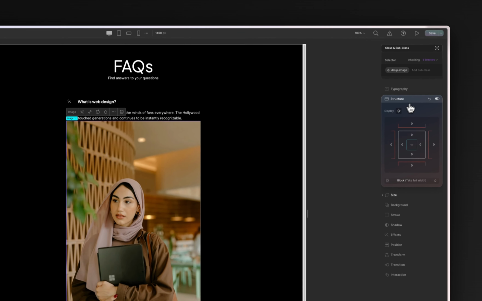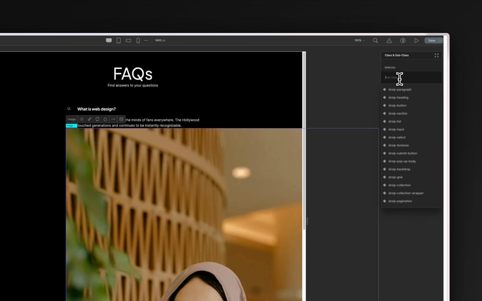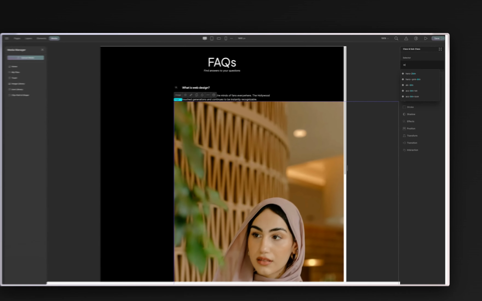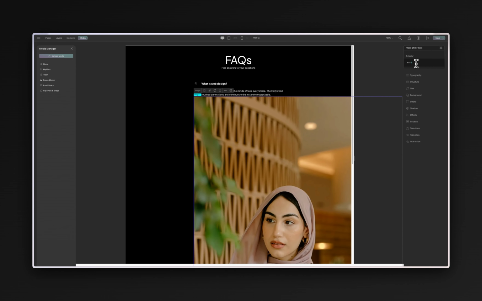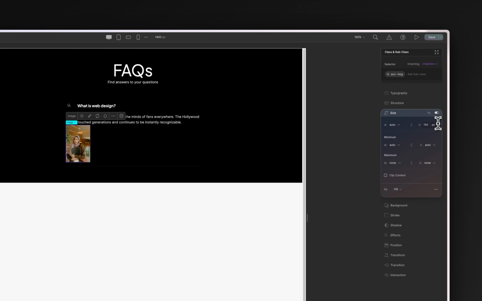And then for this image, I want to go into the class, detach the class, give it acc-img. And then for size, I want to give it a size of 150 pixels.